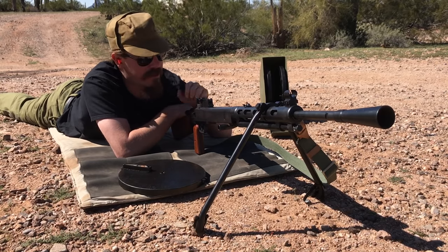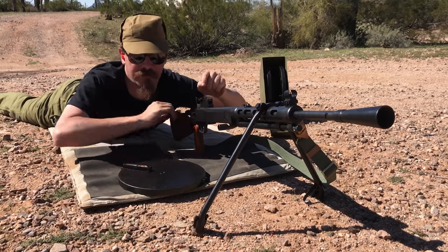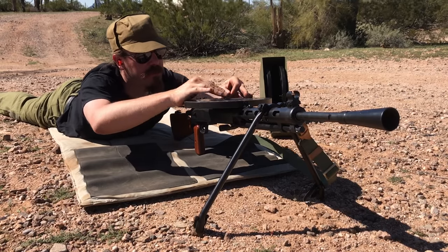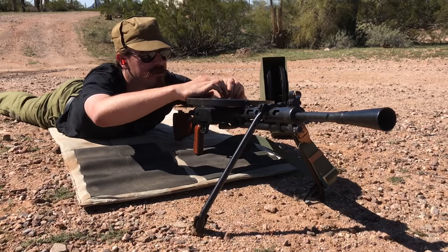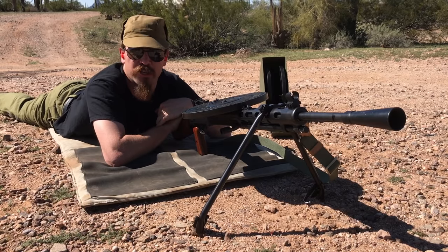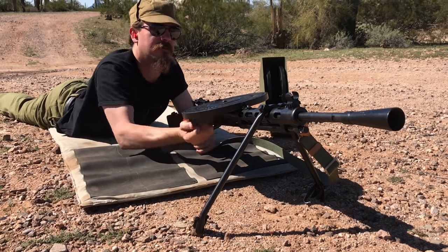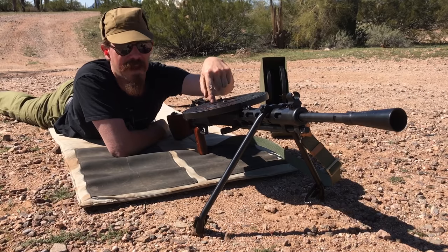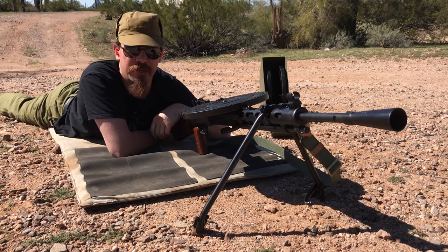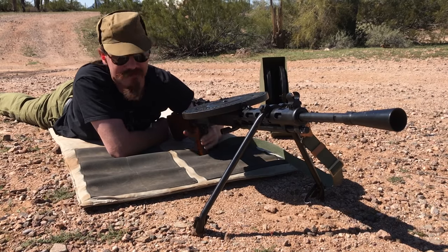To get started, the magazine catch is located right here - the little wings on the back of the rear sight. We've got a locking tab on the front, so to load this, lock the tabs in and bring it down. This is supposed to be loaded on an open bolt because that's how the gun was designed, so it just takes a little more force to push it down with the round in the magazine compressing onto the back of the bolt. The mag's on, charge it, and we're good to go. You'll notice as I'm shooting, the internal section on top of the magazine will rotate, which means that little loading tab is an ammunition indicator - it will make one full revolution around the magazine so I can tell by its position exactly how much ammo I have left.